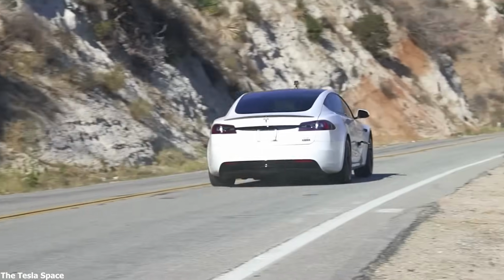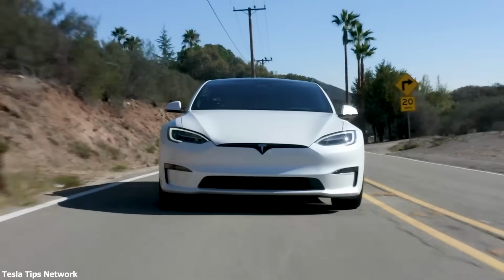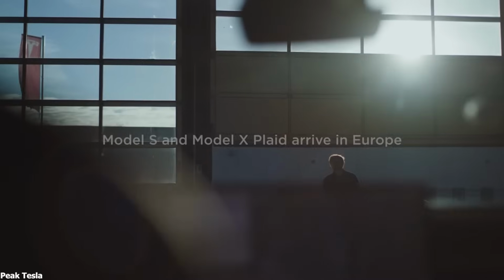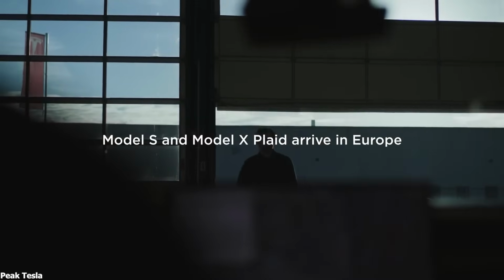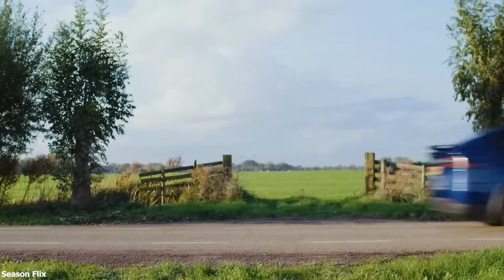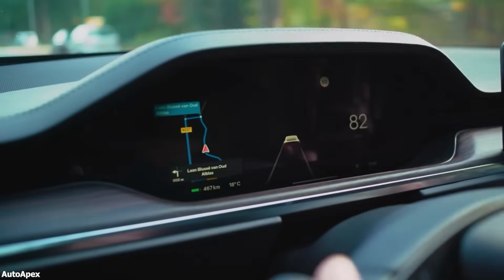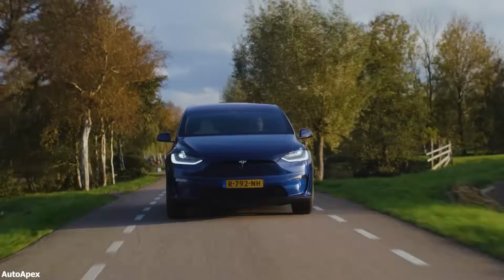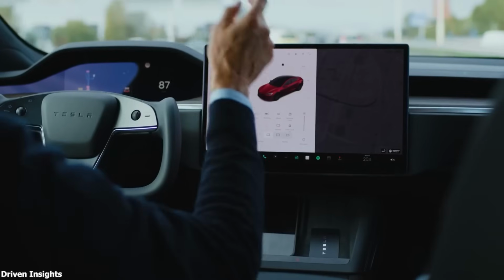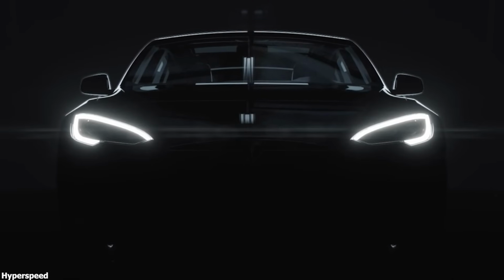While Tesla focuses on factory innovation, Tesla owners like Joe Rogan are taking customization into their own hands. Rogan, known for his love of high-performance vehicles, has transformed his Tesla Model S Plaid into a one-of-a-kind machine with the help of Unplugged Performance, UP. Tesla's factory designs are sleek and futuristic, but they don't offer much in terms of personalization. That's where third-party companies like UP come in, allowing owners to modify their Teslas with high-end performance upgrades and unique aesthetics.